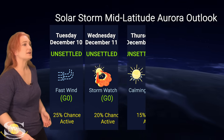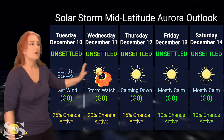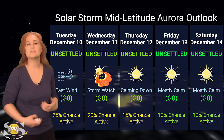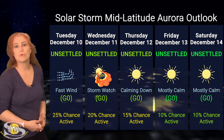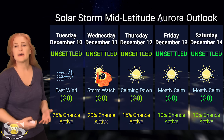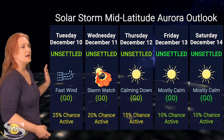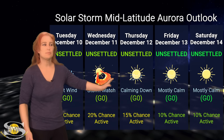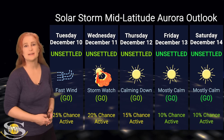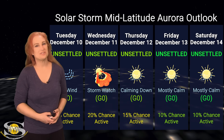Switching to mid-latitudes, while the conditions aren't quite as good, we are still dealing with that fast solar wind, but we aren't really expecting that solar storm glancing by us to give us all that much strength in terms of aurora down at mid-latitudes. NOAA's expecting about a 20% chance of active conditions, possibly a chance for a minor storm, but I seriously doubt that. And that's going to be through the 11th, but then by the 12th things will begin to settle back down. Aurora photographers at mid-latitudes, only if you're dedicated should you chase.